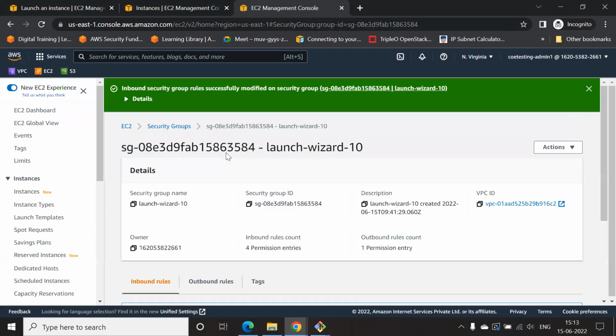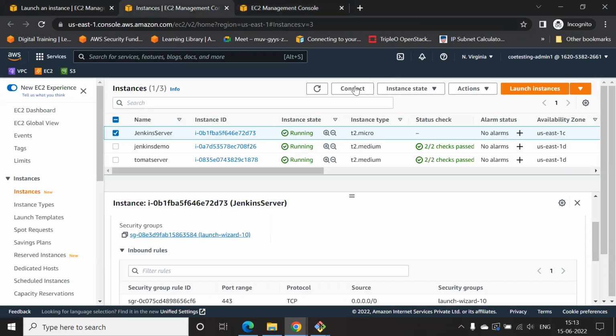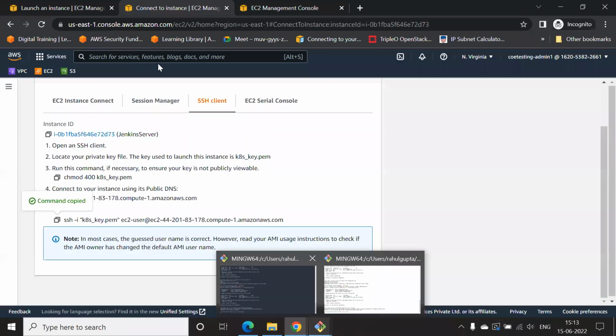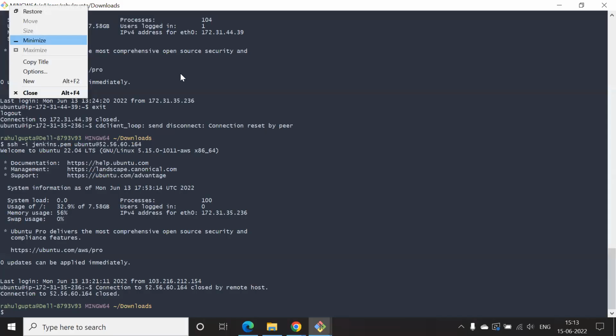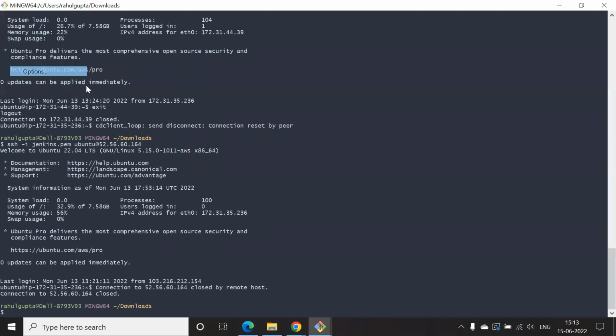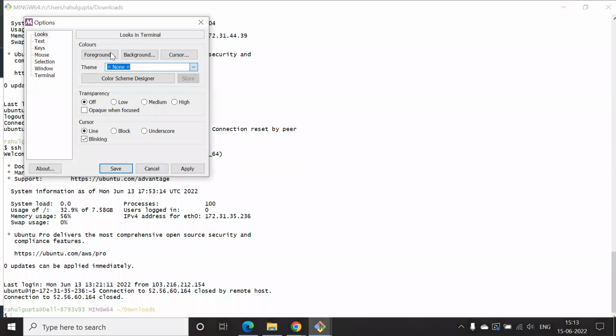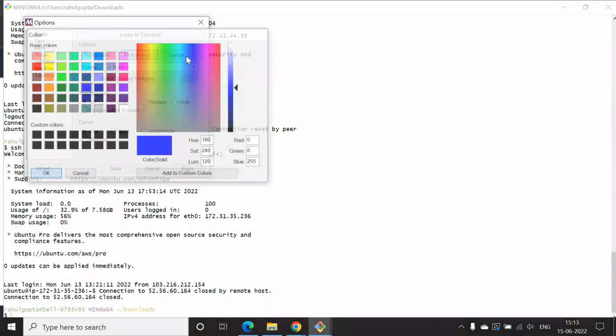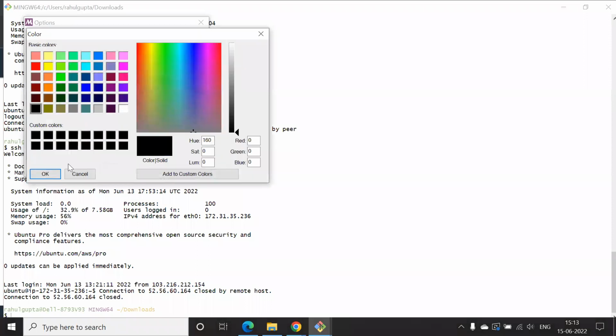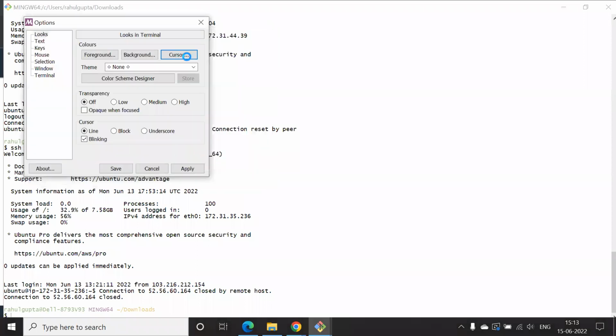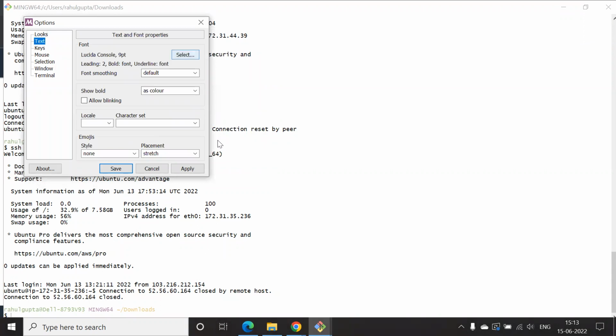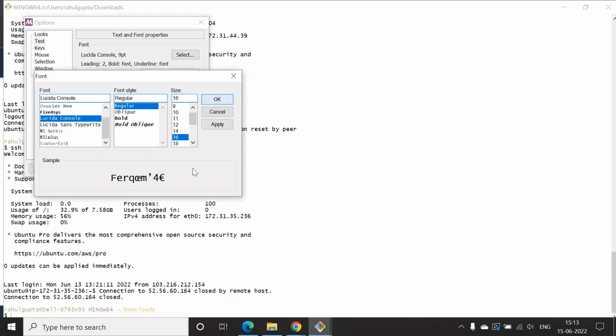Okay, connect to this, get into Git Bash. Background, can you give the dark blue?